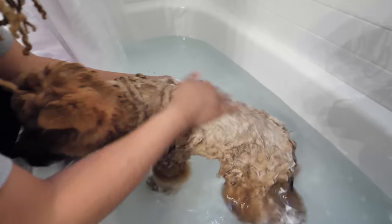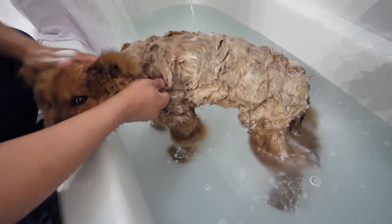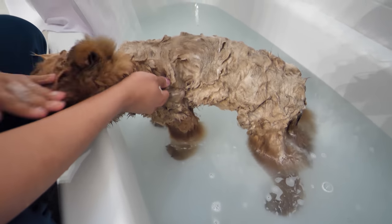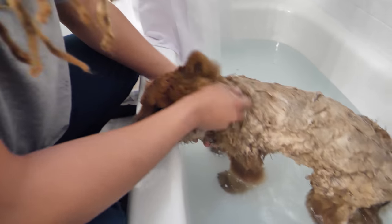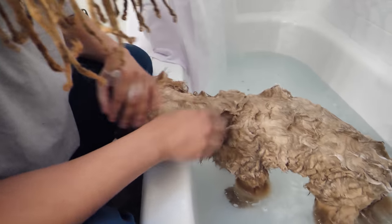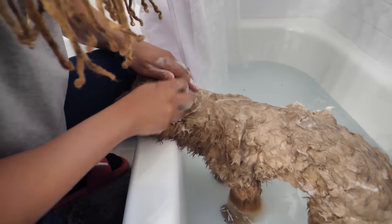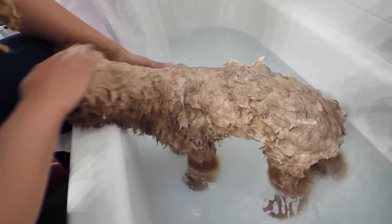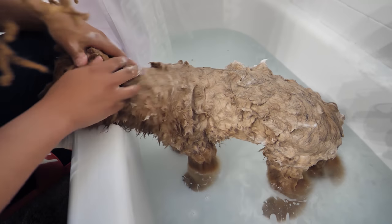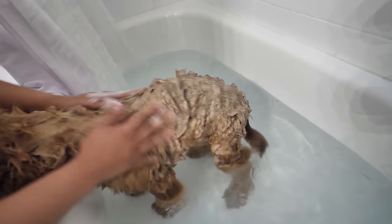I just gotta get the water lower. Yeah, he put a little bit too much. You gotta get his face more. I know, baby. You want a washcloth for his face? I don't wanna put it all in his eyes. He's doing good though. I think he might like it, because he's not trying to get out. He's just resting his head on this thing. He's not tripping at all. He's just like, I can trust you, bro. You get his booty? I'm gonna get it.